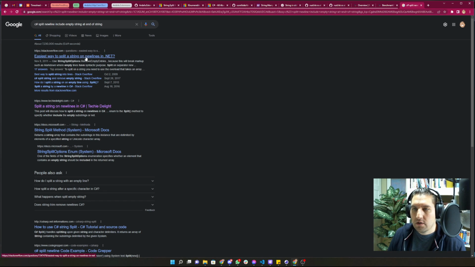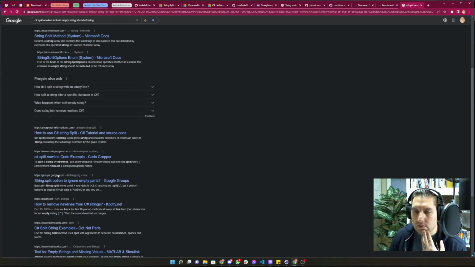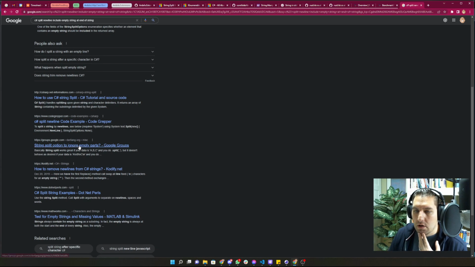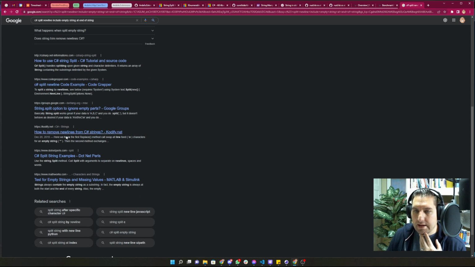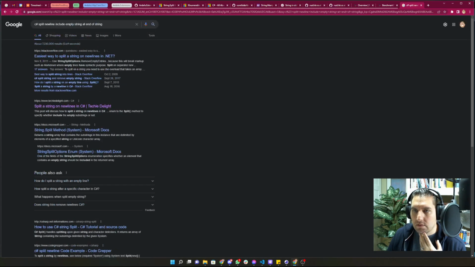Easiest way to split a string on new lines. Option to ignore empty parts. We want the opposite of that. How to remove new lines. Test for empty strings and missing values.